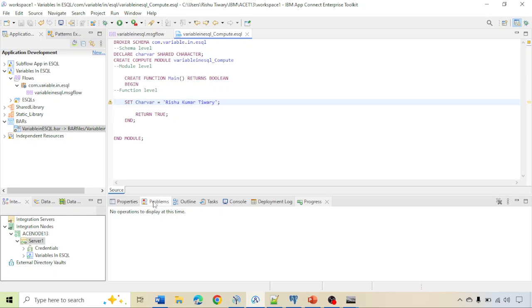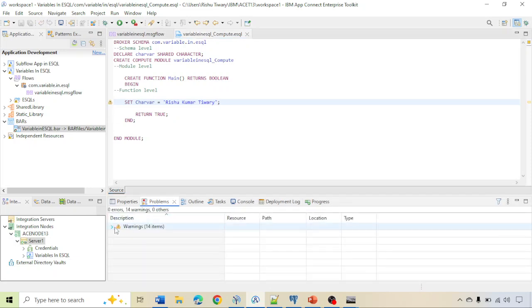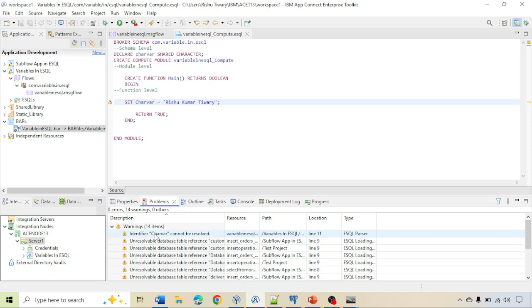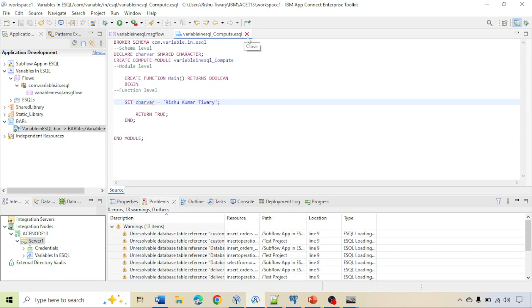What error is it giving? Okay, I am using the capital letter, that's giving the error. So I just declared a variable named char var, which is of character type and a shared variable, and I am setting the value as my name, that is Rishu Kumar Tiwari.